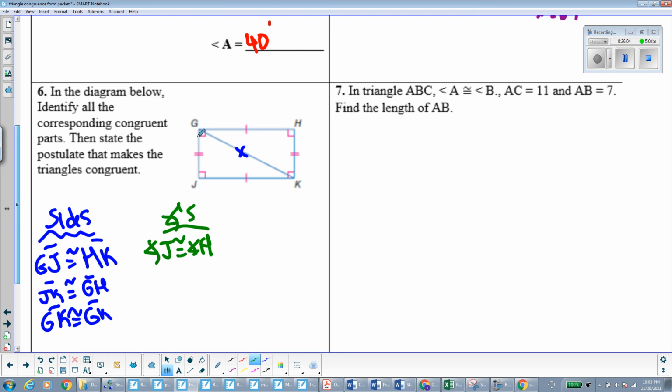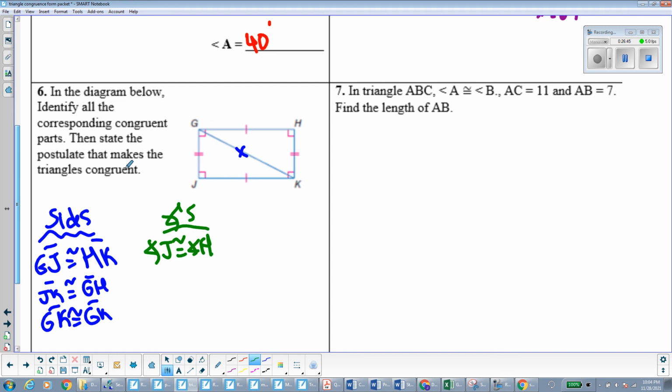I also see angle G and angle K marked, but angle G is bigger than the triangle that it's in, and angle K is also bigger than the triangle that it's in. So I'm not going to put those because those angles are not inside of the triangles. Of course, once we prove the triangles congruent, all of the other corresponding sides and angles are also automatically congruent. That's by CPCTC. But I'm just going to list for now the ones that we know are congruent because we are trying to state how the triangles are congruent.